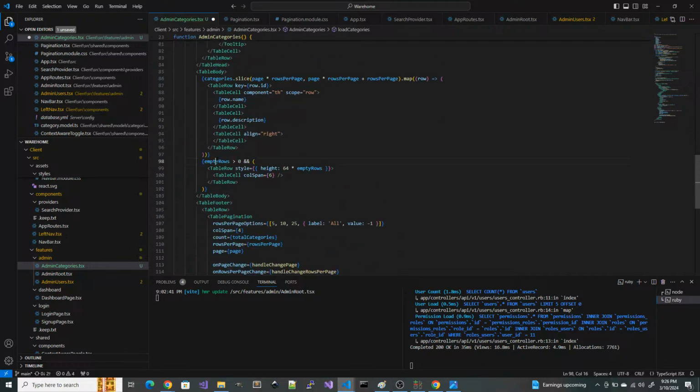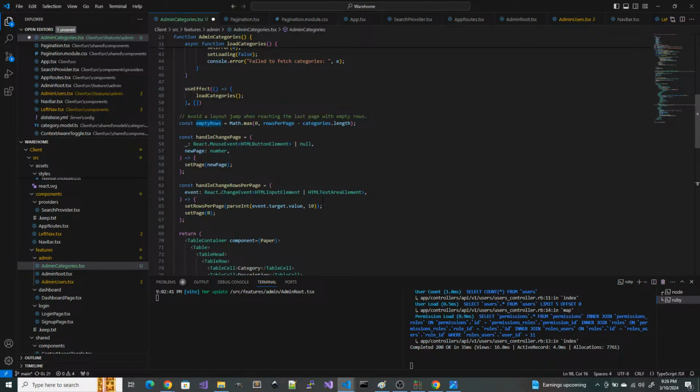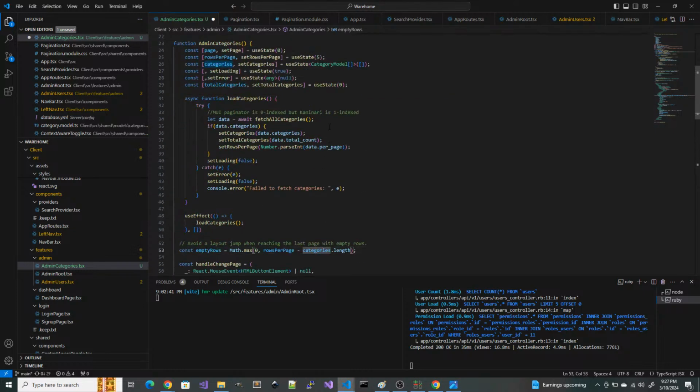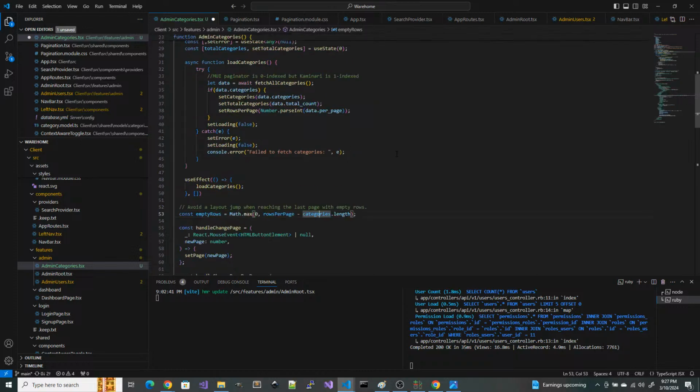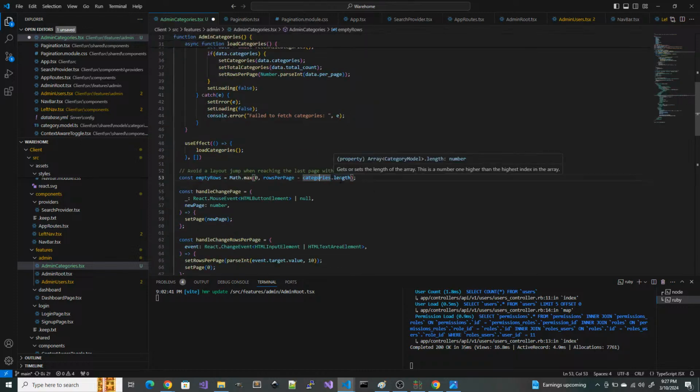But I need the empty rows calculation to be fixed. So instead of just rows per page minus categories.length, which is how you would do it for a detached paginator, because your categories should always be up to the rows per page, and length is only less than that when you're on your last page of paginated data.